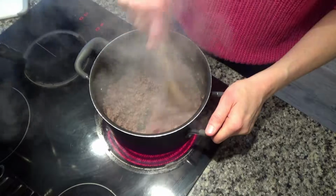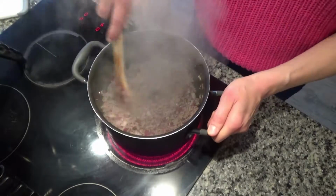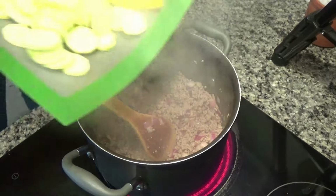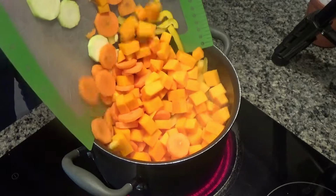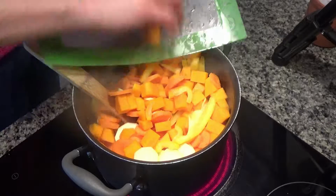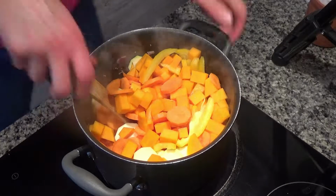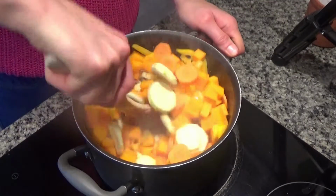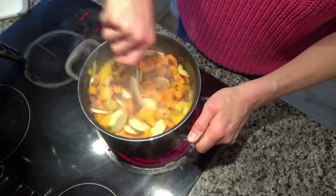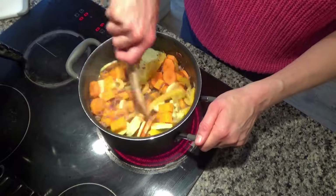So, I don't know if you can see, but the minced beef has started to go a lovely brown colour now. So I'm going to add in all of my vegetables to the pot now, which is probably going to fill it, I know, but I'm going to try and stir these round and just get a bit of heat through them. Once I get the heat through them, I'll start adding the rest of the ingredients. But you just want to get a bit of heat into these first, so they start to cook and soften once they go in the oven.